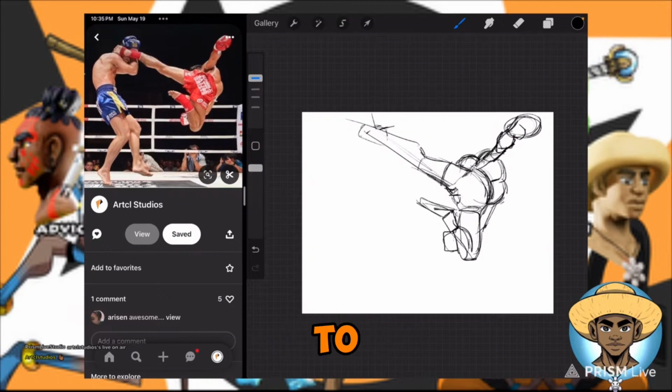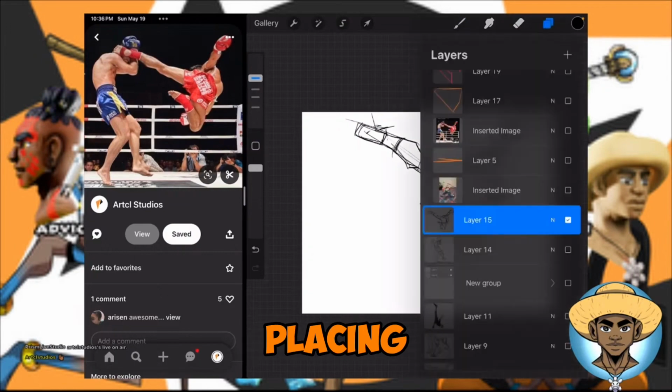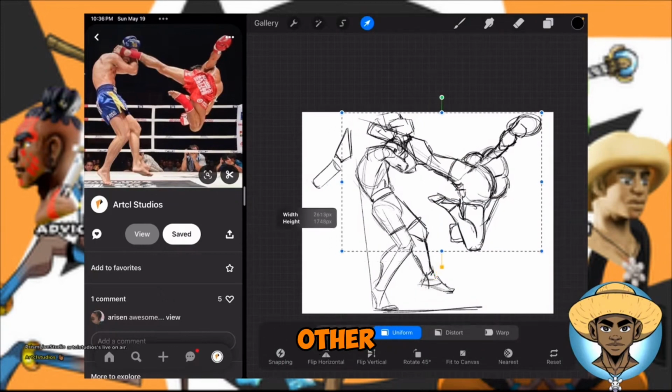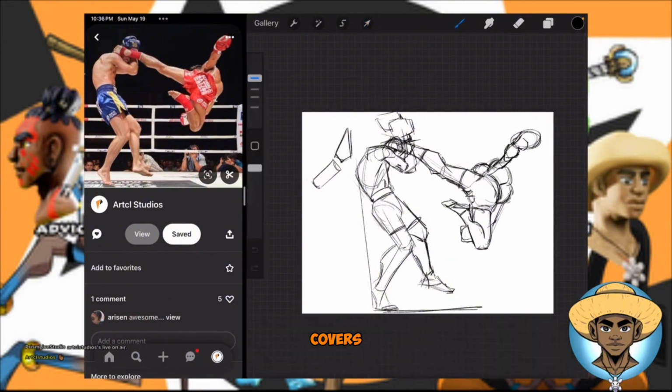So his leg's supposed to be over here somewhere. Make a square rectangle for that. Mark the leg wrap. Maybe this leg needs to be a little smaller. This foot, and so erase this. Mark that going down. Now we can play around with placement. And I made him bigger. I made this guy bigger than the other guy, so we can make him smaller. And that's much better. This foot covers pretty much the rest of the head.